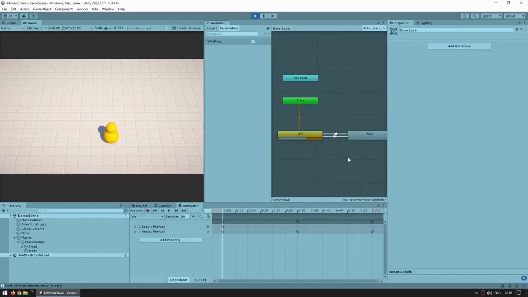Okay, great. Another important thing is over here, the parameters. You can manually change the state of these while the game is running. So for example, if I click, it's going to trigger the isWalking parameter, which should trigger this transition and should go into walk. So if I click, and there you go, it transitions into the walk animation, and now, yep, it is playing the walking animation. And if I click to untick it, look at what happens, untick, and there you go, it transitions back into idle. All right, awesome. So as you can see, we have all of our logic working. We have the animator with both of our states, and by changing this parameter, we can change which animation is playing. Now, of course, the goal is not to trigger this manually by clicking on it, but rather doing it through code. But at least for now, we know that our animator is fully set up.